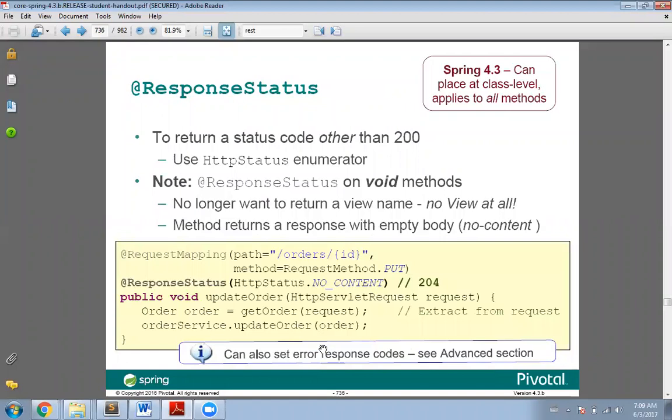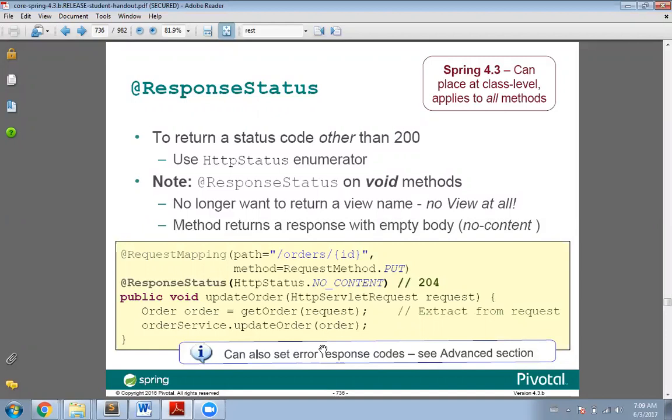Now, whenever the request is successful, then what should be the status code? We can set that value by using an annotation called ResponseStatus. So this ResponseStatus annotation can be applied to individual REST methods. So whenever the call is successful, this is the status code which will get set.